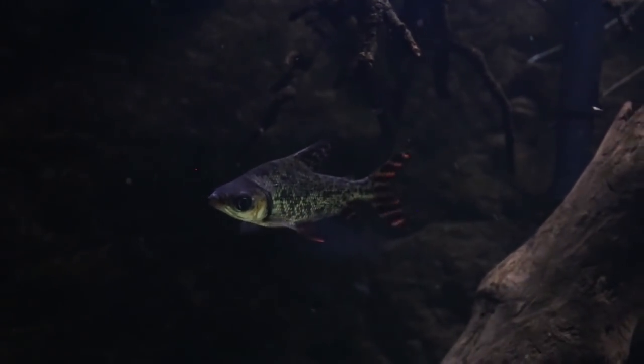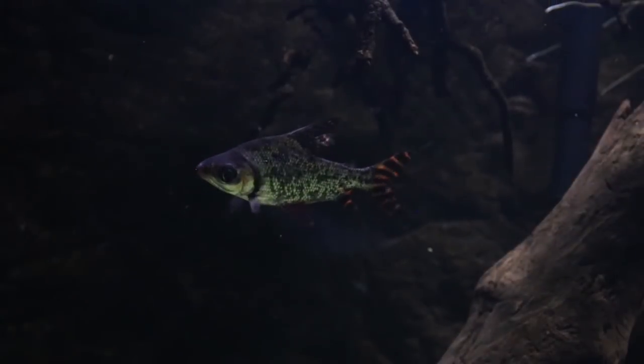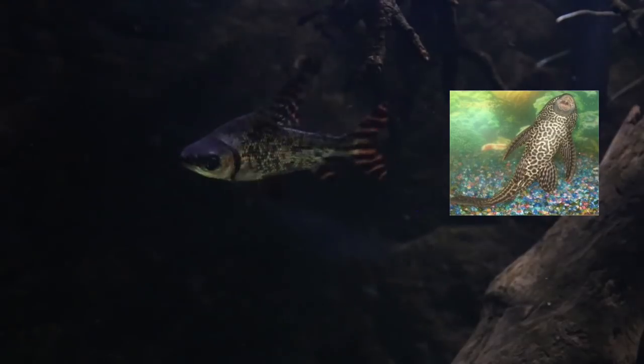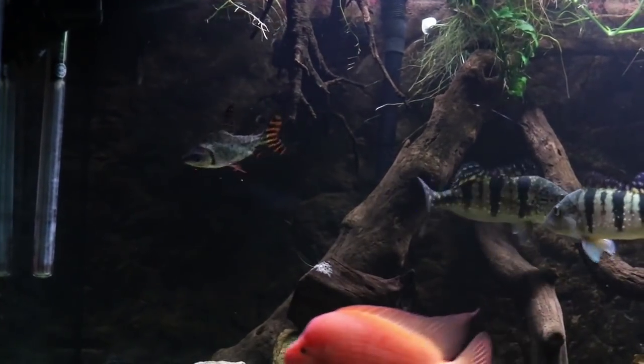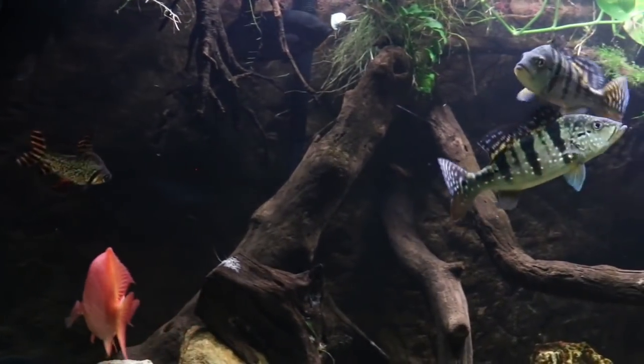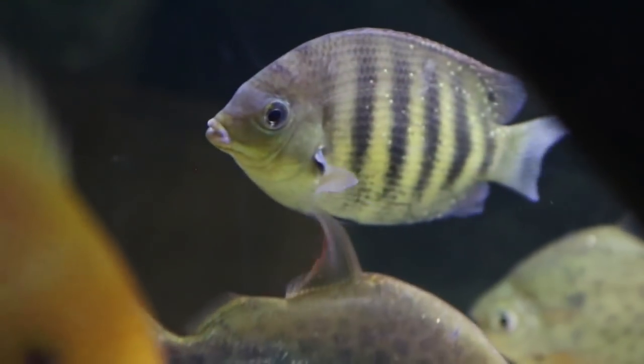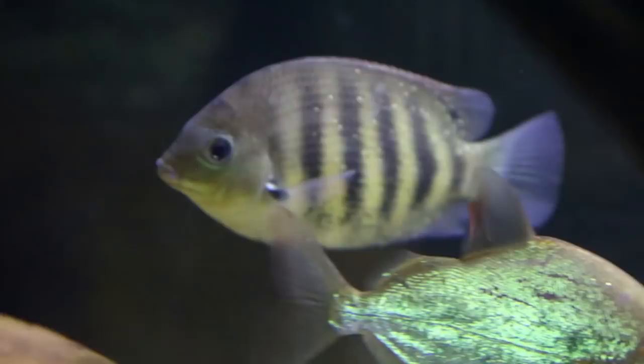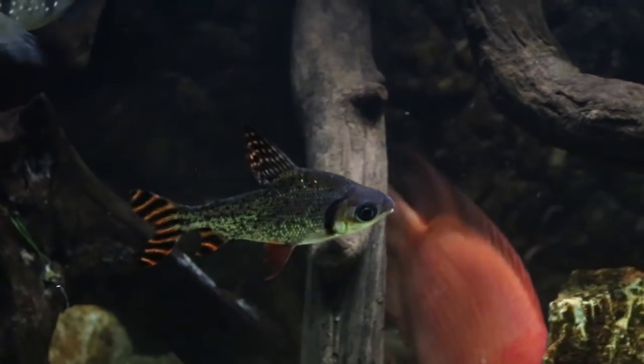So we all know in this aquarium hobby there's a bunch of fish that eat algae, and I will break it up into different levels. You have your high-end algae eaters like Plecos and Siamese algae eaters that just eat a wide variety of algae. These fish can eat algae off glass, off rocks and stuff like that in your aquarium. And then you have your low-level algae eaters like my green chromide cichlid. This fish will only eat algae like hair algae and algae that's long enough for him to obtain. So you have your different levels of algae eaters.